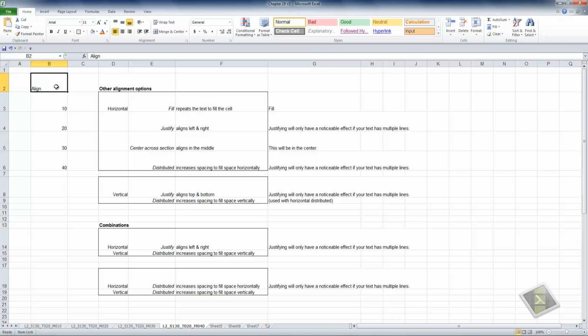I'm going to left click B2, make that the active cell. It's left aligned on the bottom by default because it's text. The data below that header is right aligned because it's values. So I want to fix that because generally speaking, it's better to align the header with the data. And I can do that easily by left clicking that command to right align the text.